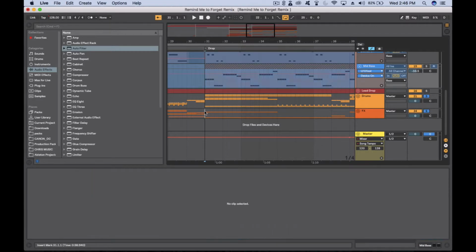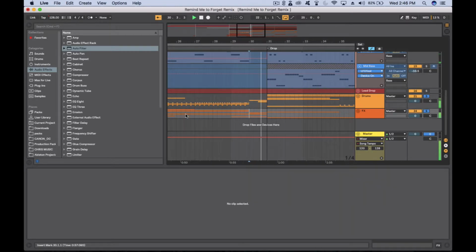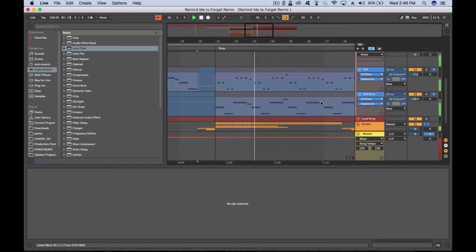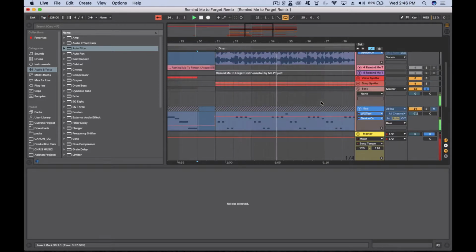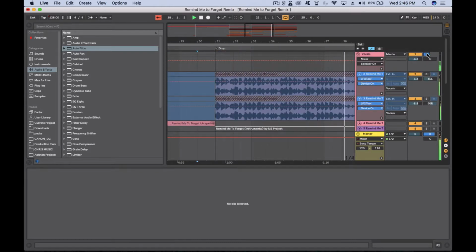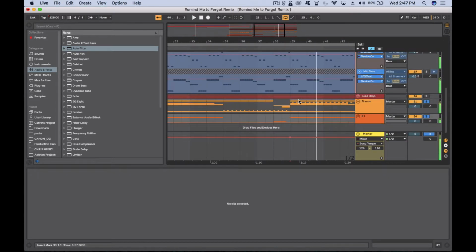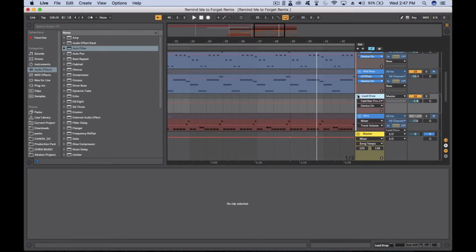I'll even add the effects. So as you can tell, at that point, we're pretty full on the spectrum here. But we really need that pop at the drop where it really stands out and we have something leading everything.